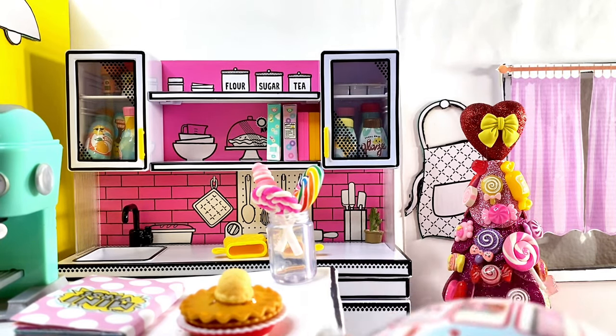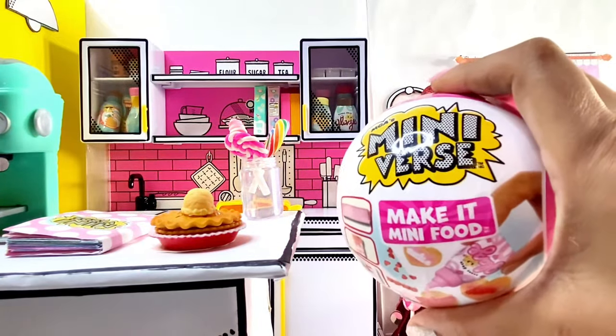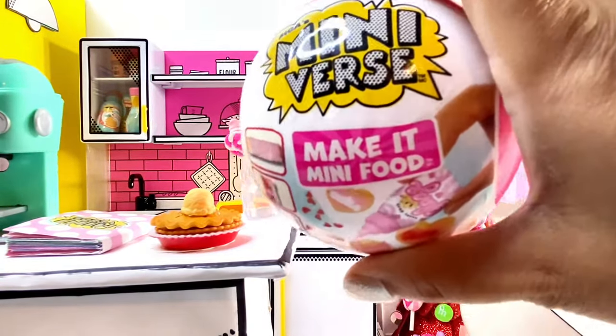Today we're going to be looking at the Make-It-Mini Valentine's Edition from the Miniverse. I got this on sale at Target for $6.99, but I only was able to find one capsule. Let's get into it.